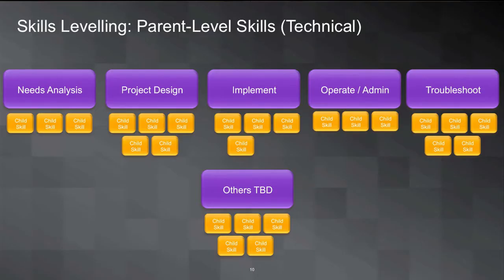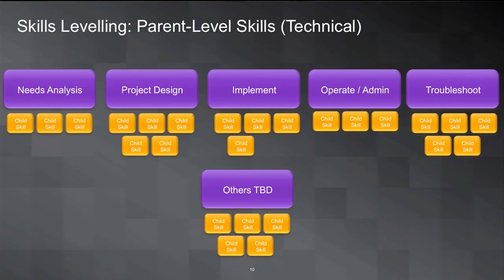So these are what we call macro learning, maybe a week, maybe 2 weeks, depending on your ability to invest in enablement activities. But this is a bit of a near horizon type skill that you should be able to achieve. And as you can see, an aggregation of those child skills feeds up structurally into this parent skill. One example of this, and this is a genericized version of a typical customer engagement lifecycle: you start with needs analysis, you go to project design, implementation, operation, troubleshooting, et cetera.